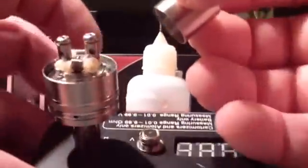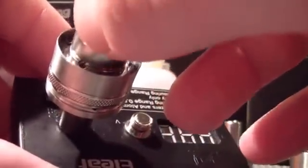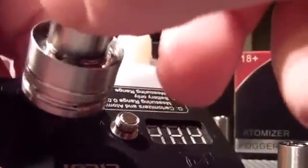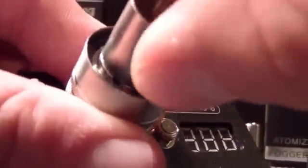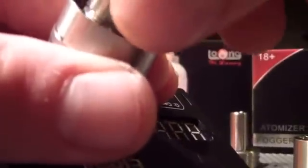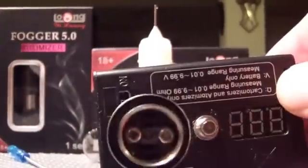You want to position this carefully, so as not to mess up everything you've done, and stick it on top. Make sure none of the cotton is visible inside the juice canals. Just look around, but pretty much that's it. Carefully put it on top and screw it down. Obviously get it on there and screw her down. So this is what it looks like inside. Hold on, let me move my hand so you can see better light.